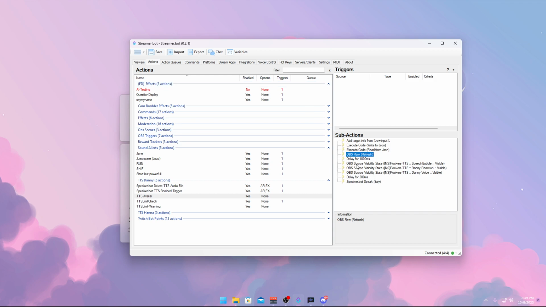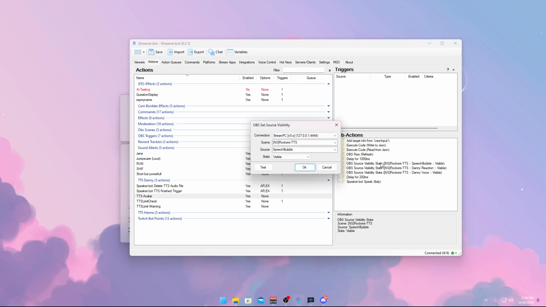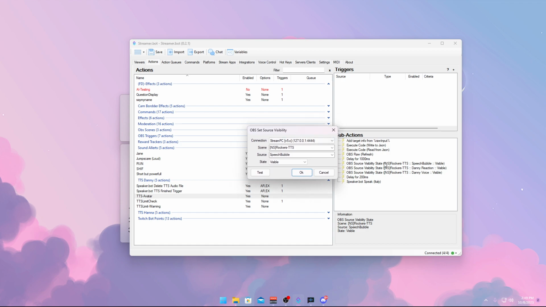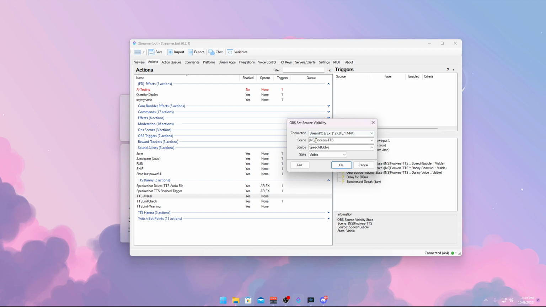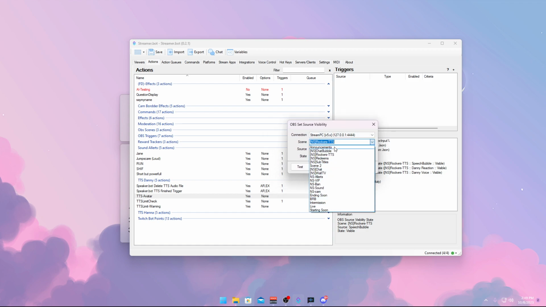Then what you want to do is change these to your files. So this is of course making the files scenes active. Double click on this one to open it. And if you have the same names, it's possible you don't have to do anything. If you changed your name, just make sure you find your scene here. And then the speech bubble. So this is the HTML file, the bubble itself.